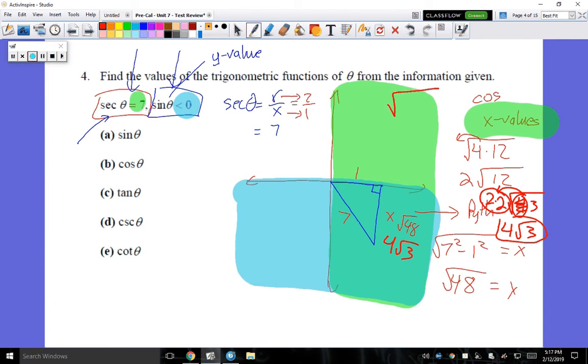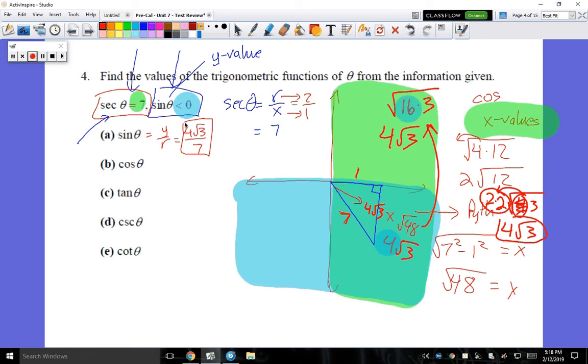One more thing that I can show you is if I wanted to do 16 times 3 to represent 48, you could have also seen that the square root of 16 would have come out as a 4, so you could have gotten to the answer even faster. Okay, so now that I have 1, 7, and 4 root 3, I'm now able to find the rest of these trigonometric functions. So sine is y over r, otherwise my y value of 4 root 3 over the r value of 7. The 4 and 7 do not reduce, so you're pretty much done. There's your answer for sine of theta.